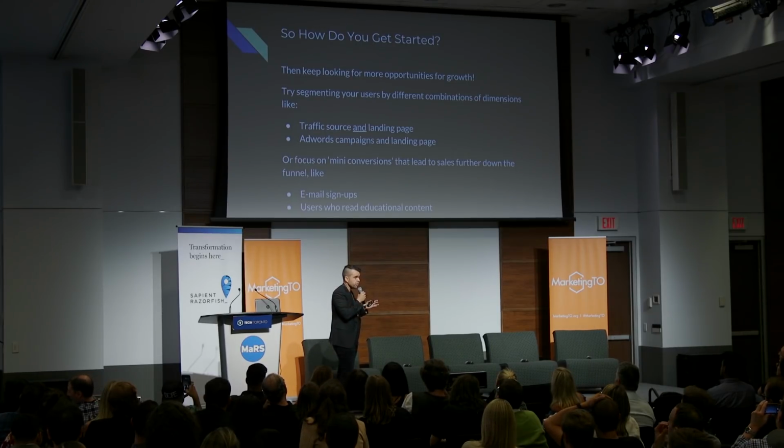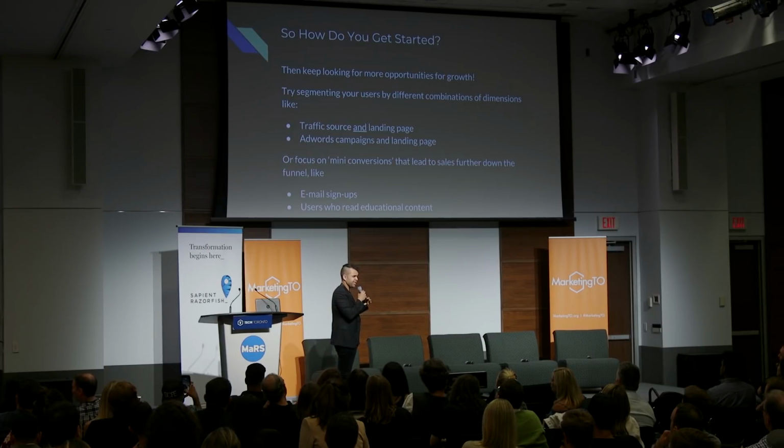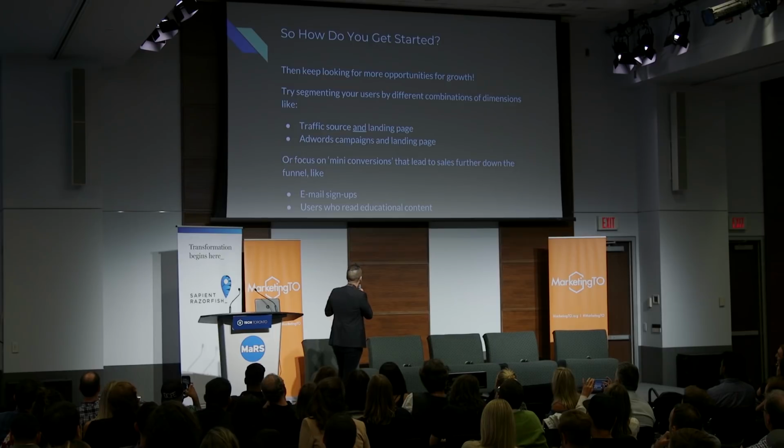And then some last things in my last 5 seconds: take a look at multiple dimensions. If you're looking at where they come in from, the traffic source in GA, whether it's organic traffic, paid traffic, et cetera, take a look at that. Take a look at where they land. Look at the combination of the two. I think you'll find a lot of things there.